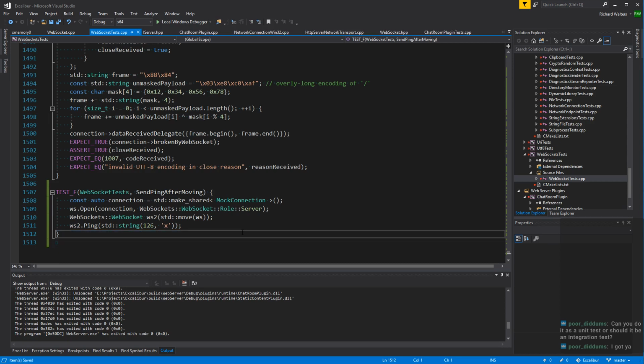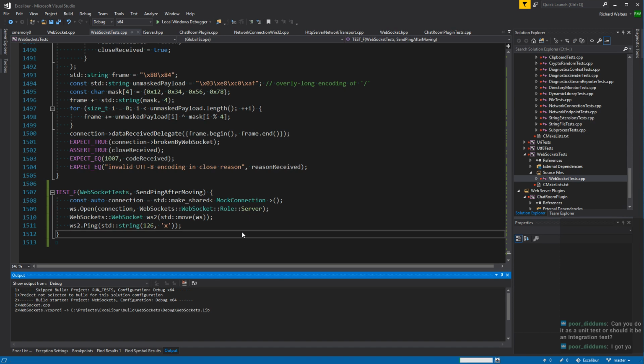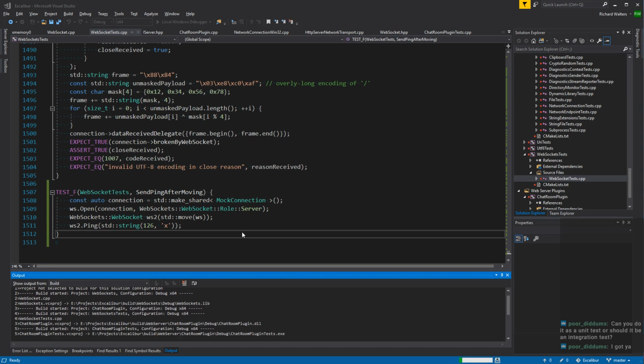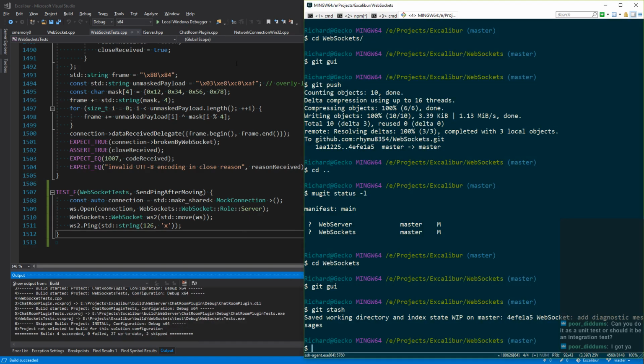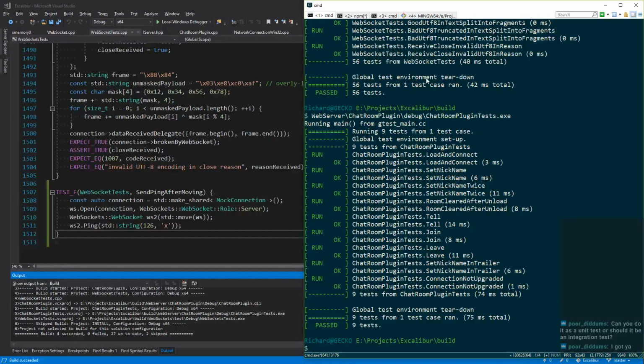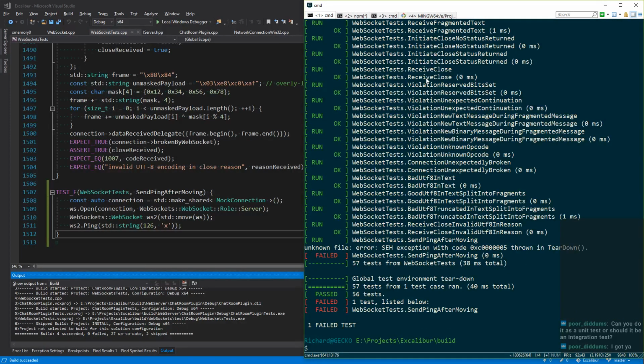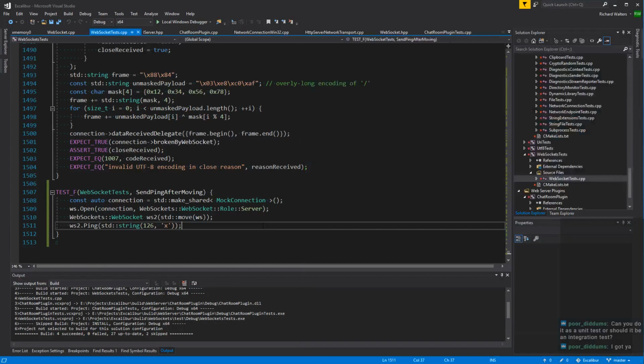That should cause it to crash, I believe. Unless I got it backwards. Yep. So we got an exception thrown. Although I expected the ping to throw the exception.